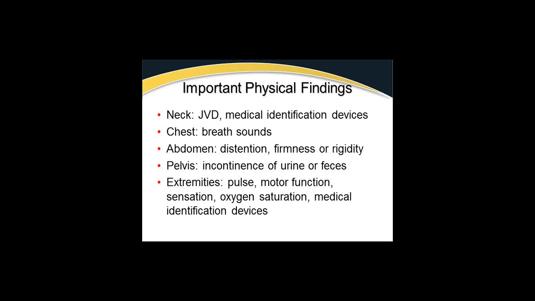So, important physical findings for medical patients. In the neck, we're looking for JVD. That's jugular venous distension. Remember, those are the big veins that come down basically straight down from your earlobes and meet up with your shoulders. Those are distended in patients with increased pressure in their chest, whether that's from their lungs or from their heart. Increased pressures in the chest cause JVD. The best way to assess that is with the patient laying at a 45-degree angle, and in most cases you won't see the veins stick up more than halfway up their neck. If it goes all the way up to the crook of their jaw, they have JVD.